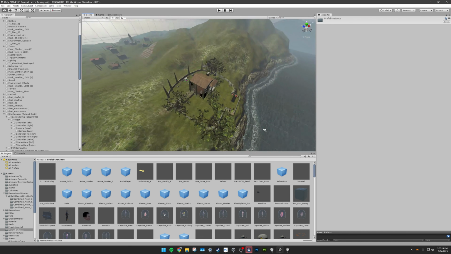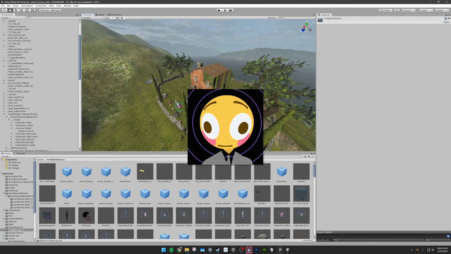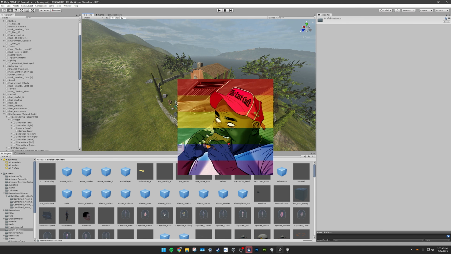So that is how you rip BONEWORKS. Before I close out the video, I'd like to thank Swipes for sending me his U-Tiny Boner, as without it, I would not be able to make this tutorial. And I'd also like to give thanks to Marinara, as he was the original developer of U-Tiny Boner.